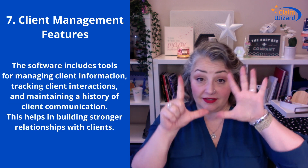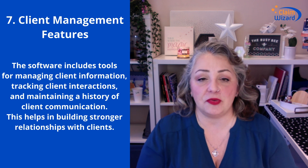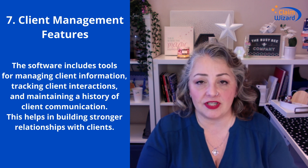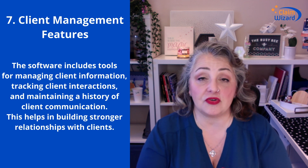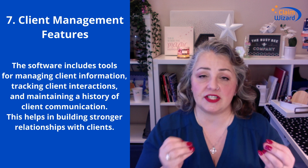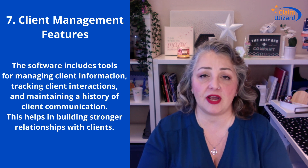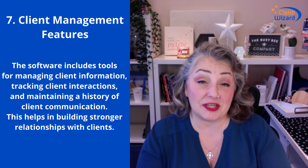Number seven is client management features. You can track information, all of the communication, and set reminders. We want to be pushing you forward with client services as well. You can set reminders to contact a client once a week when a claim is in a specific phase of its lifecycle. For example, if the claim is kind of puttering along and you've got to do inspections, get photos, do some remediation — you can set reminders during that particular piece of the claim to contact your clients and keep them up to date. It is highly customizable, and our team is always here to help.